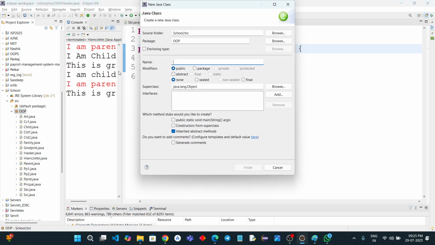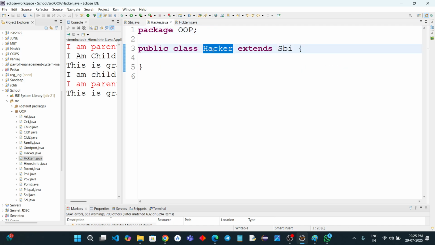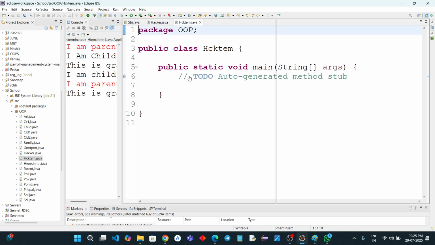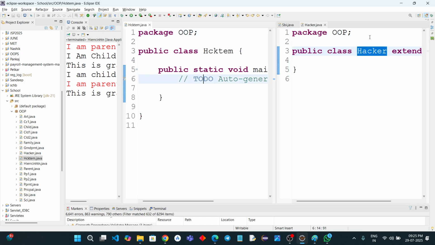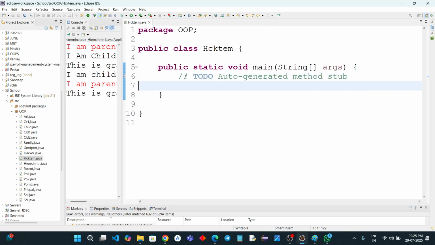Right? Now suppose there is a hacker team, and the main class makes an object of this hacker. As usual, let me close this. Suppose you're making an object of hacker: H is equal to new Hacker. It is the simple regular way.